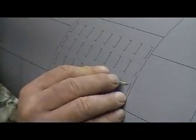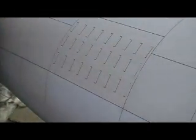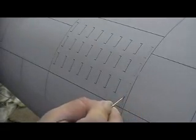And I just sanded all this with 400 grit paper. Then when I'm done pulling all this tape out, I'll just lightly sand it with 800, just to get any little ridges off. We don't want any ridges.